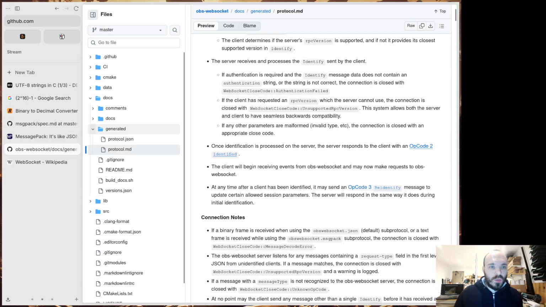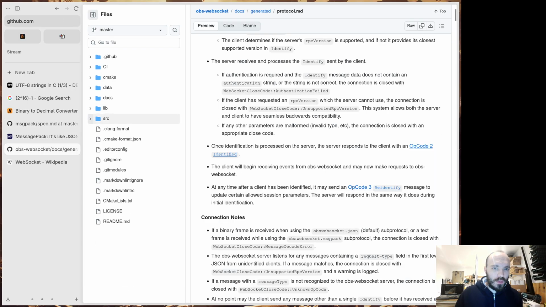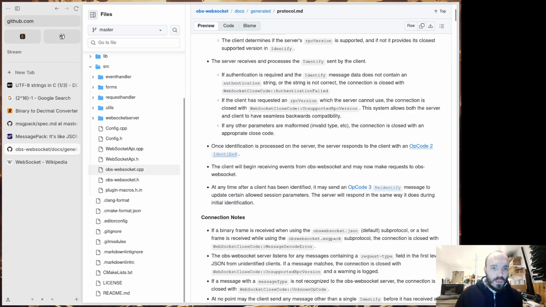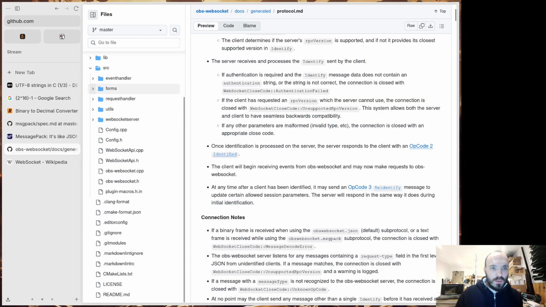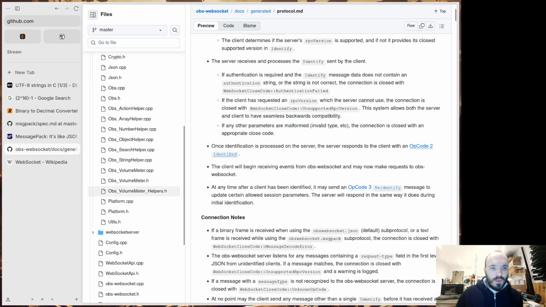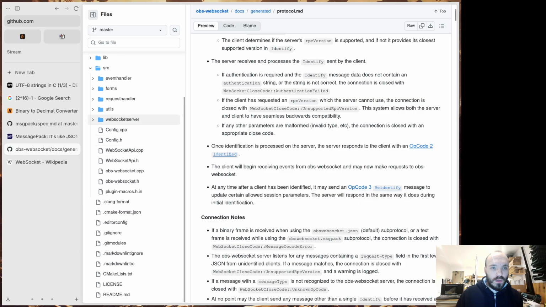I could read the sources there, to be honest, right? What's in lib? It's in C++ as well. JSON. I'm not seeing MessagePack, so they might be using a library.